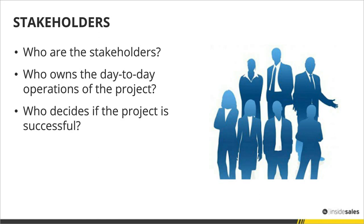And then finally, with stakeholders, you need to identify who decides if the project is going to be successful. Now, I know in today's day and age, we're all data-driven. None of us would ever admit to having any biases or making judgments based on intuition. That's out of fashion. But at the end of the day, someone is going to decide if that technology you bought is worth it, was worth the investment, and they're going to keep it. You need to identify who that is ahead of time and make sure that when you're establishing the success metrics, they're bought in so that you don't get a surprise at the end of the project.